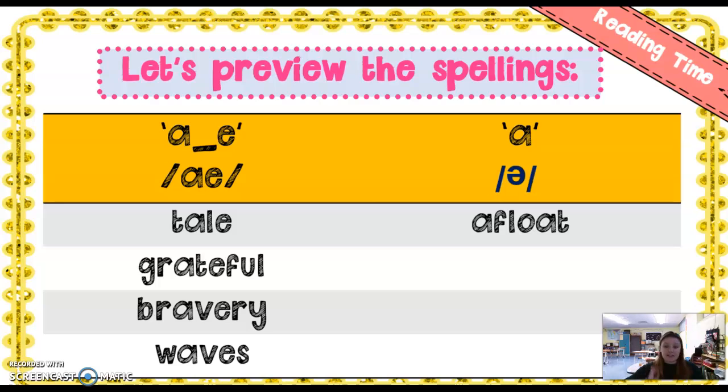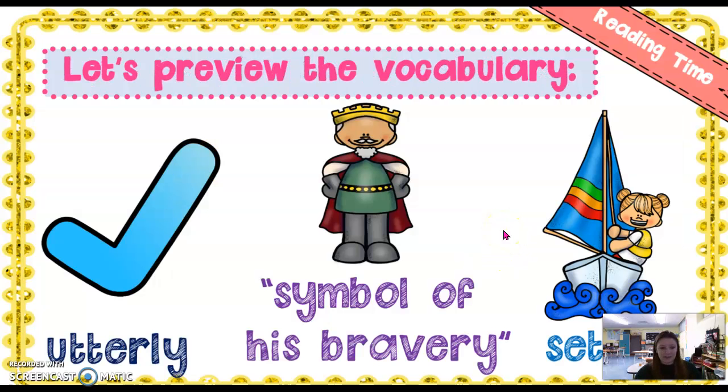So some of the spellings that you're going to come across today, the first one are words that make the A sound, spelled A consonant E. This is also magic E. We have tail, grateful, bravery, and waves. And then we have our good old bud schwa over here. This upside down E is our schwa. Remember, tight shoulders and then you say uh. This word says float. Remember, we have about, attack. Float is our word for today.